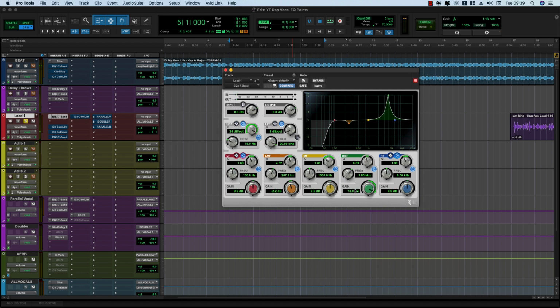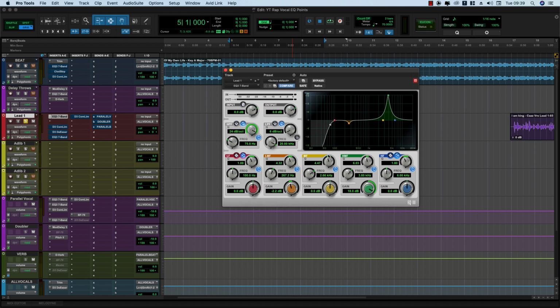Okay, so I've already identified two spots where I feel like there's too much going on in terms of the high-mid range. And what I'm going to do is I'm actually going to take this one and see if I can get it up to about 260 something, because that's where the first one was. And this one is at almost 4 kilohertz.